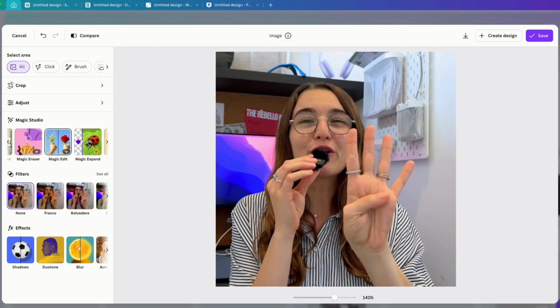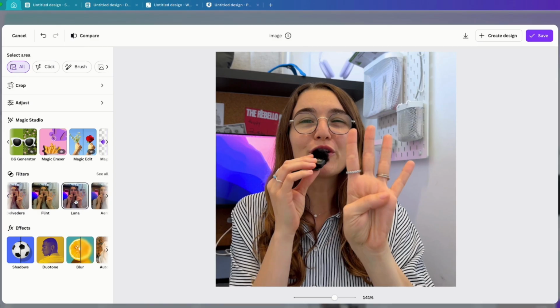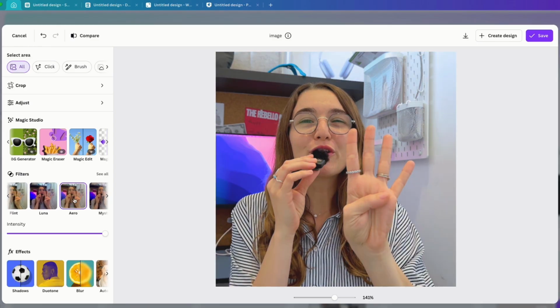But if you will have a pro in the future, just so you know, you can do some cool tricks with your photos. But we are in a beginner video, so I won't get too much into that. So just so you know, it's here. And you can also apply filters to your image like this. You can control the intensity of each filter, and you can apply different effects to your image. So that's the photo editor.